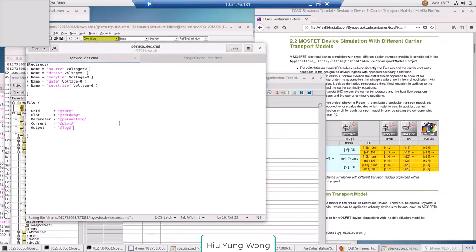Under the file, you have 3, 4, 5 stuff, grid, and then I put at double quote, right? At TDR at plot, right? For parameter, let's not do it now. I'm going to make a hash in front of it. What is the meaning of hash? Do you remember? A comment, for SWB. So yes, a comment for SWB. SWB sees the hash, and it doesn't know the meaning of hash space or hash parameter, so it treats it as a comment. It's going to ignore this one and not send it to S device.